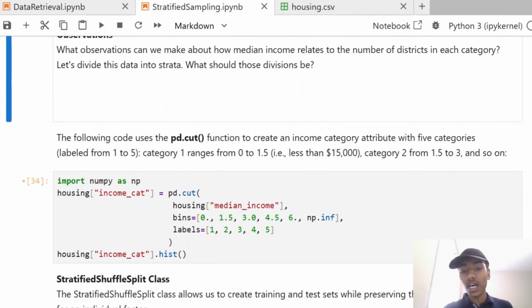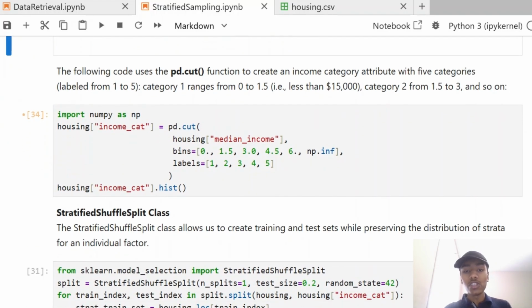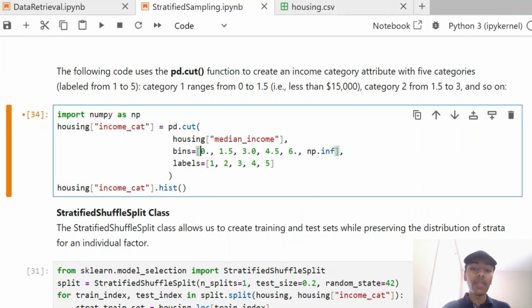Okay, so let's actually get the data here using the pandas library as well as the numpy library. Basically, what we're going to do here is stratify this data into particular categories. So we're going to have categories from 0 to 1.5, 1.5 to 3, 3 to 4.5. Each of these is an individual category for our median income that we just went through. And for each of those categories, each of those closed intervals, we're going to have a particular number associated with a particular label. And so in this case, just take a look at the function that we have here.